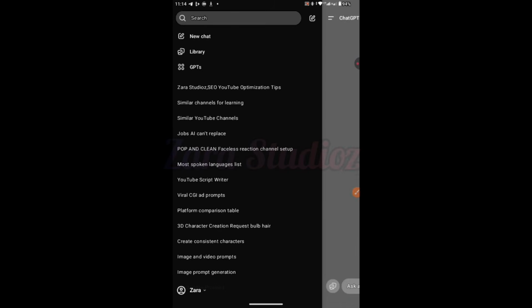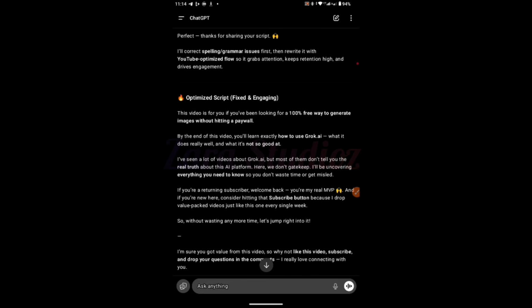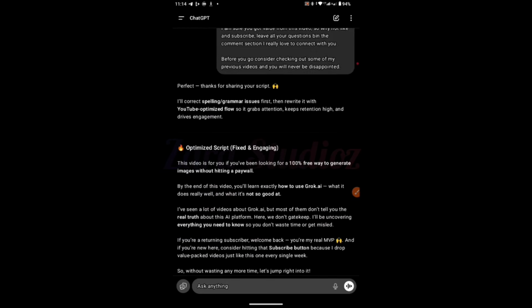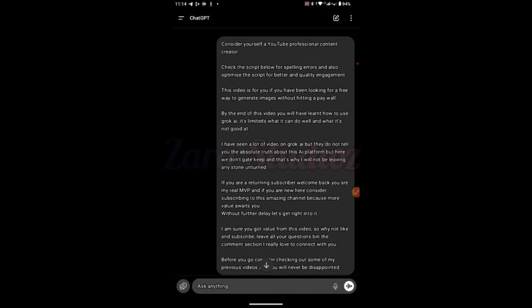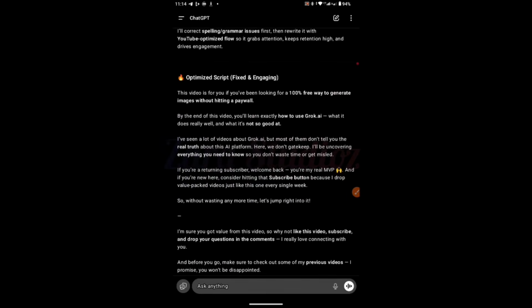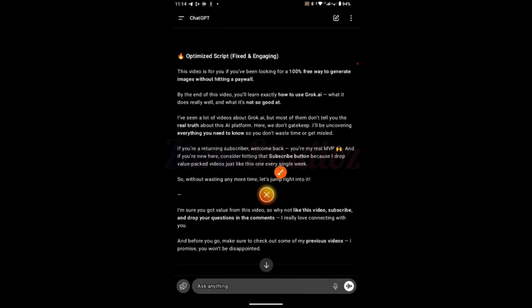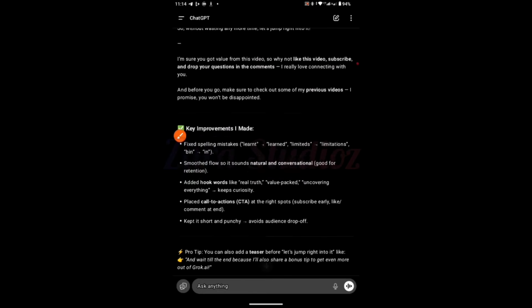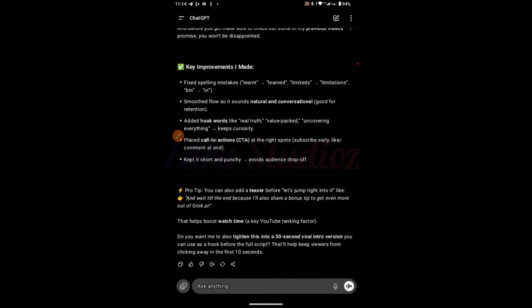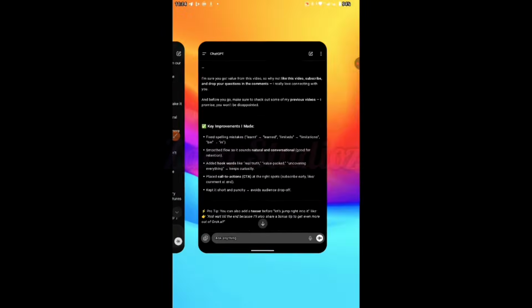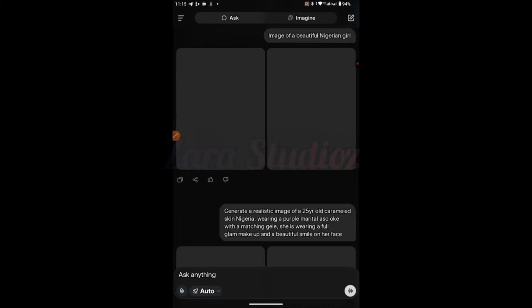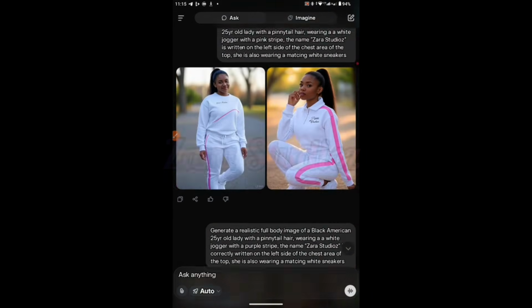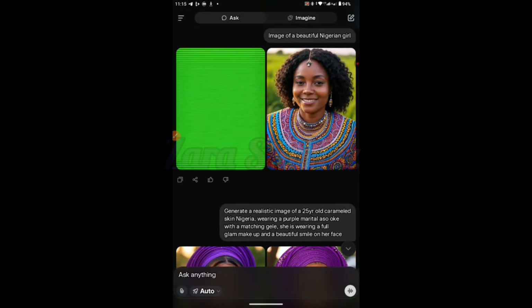So I took the exact same prompt to ChatGPT, and ChatGPT gave me exactly what I wanted, and I was satisfied with the results. The output was human-like and quite engaging, but most importantly, it humanized the result it gave me. So on this particular point, I would say ChatGPT is still doing better than Grok, except for the fact that ChatGPT does not generate videos for you. Grok can animate your images and also generate videos for you.